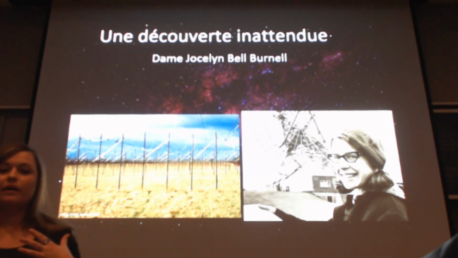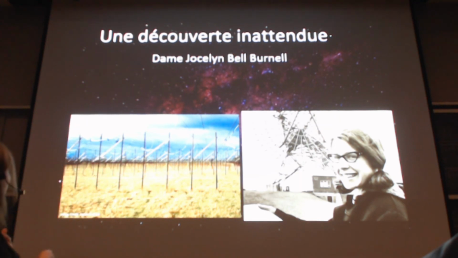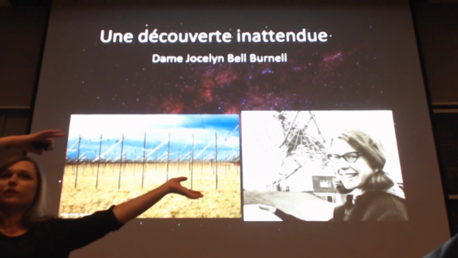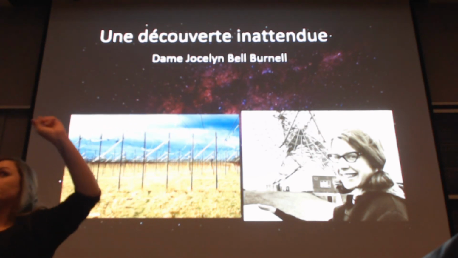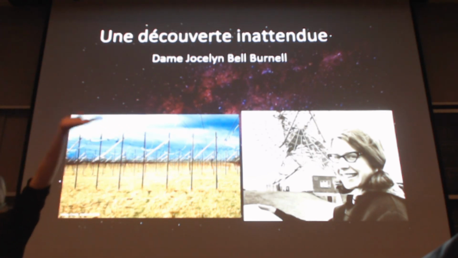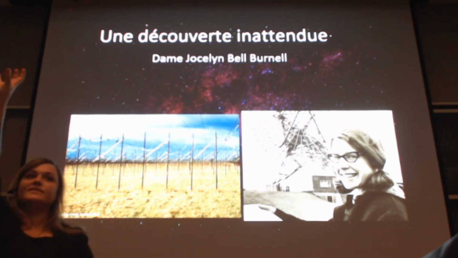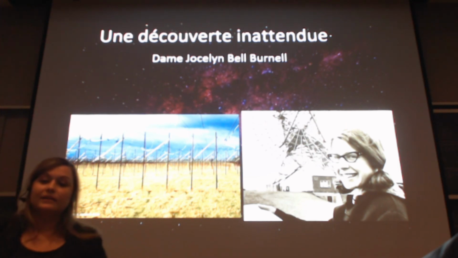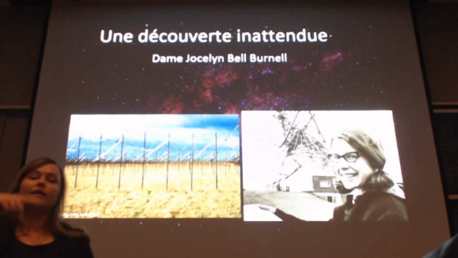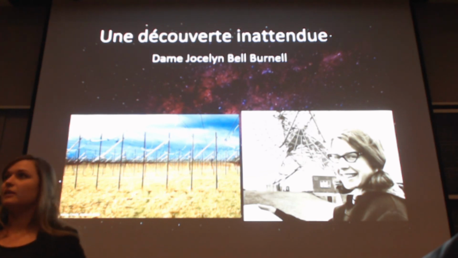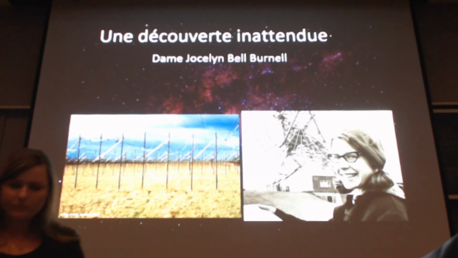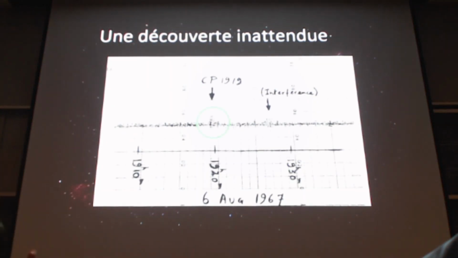And then one day, so basically the way the telescope operated, it was just staring at the sky above. As the Earth rotates, the sky above us moves. We're moving, the sky doesn't move, but apparently the sky moves overhead, and the telescope just sees the sky overhead. And it was using a mechanical chart recorder. So you have a needle that records the radio intensity coming from the telescope. And when you have a signal, the needle, the pen, will react to that. So one day, she saw something kind of weird in her data.